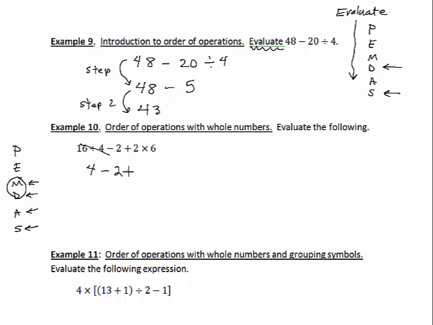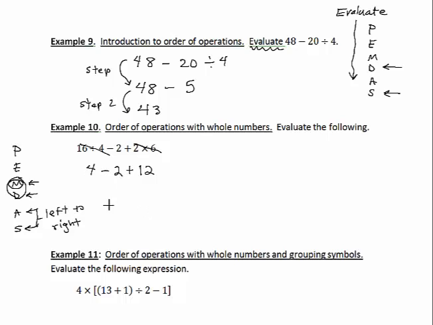I didn't add, but now I'm also going to do this multiplication here. We have to do this multiplication before we subtract or add in the next line. So 2 times 6 is 12. The 2 and the 6 get replaced with the 12 on the next line. Okay, now we do have addition and subtraction side by side, so we must work this from left to right. Left to right.